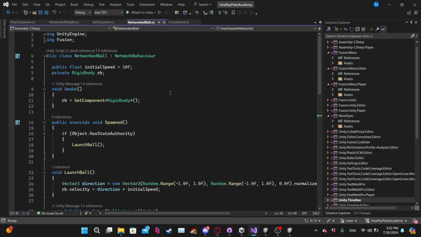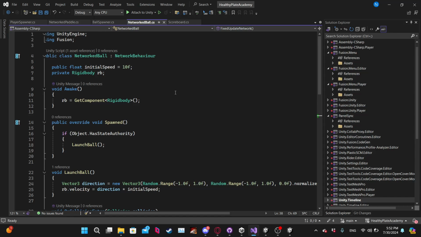Then we have the NetworkBall script, which inherits from the NetworkBehavior class. At the top we have a float called initialSpeed, and that's set equal to 10. Then after that, we have a Rigidbody called rb.